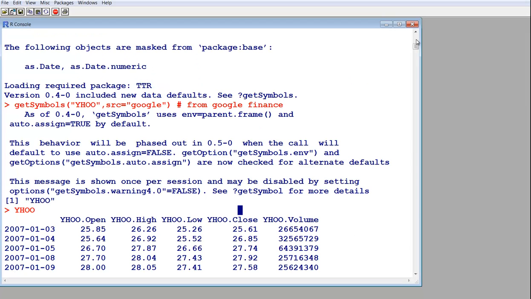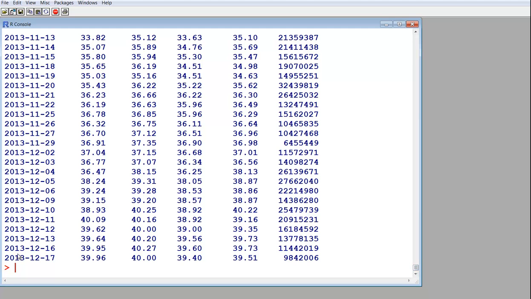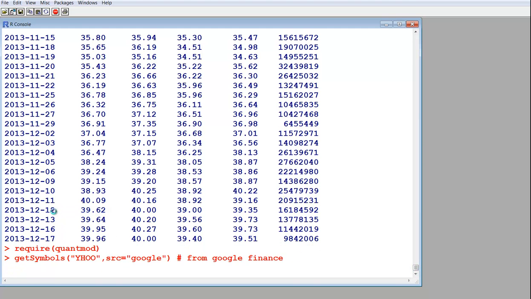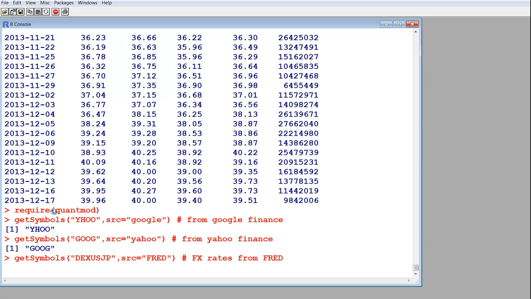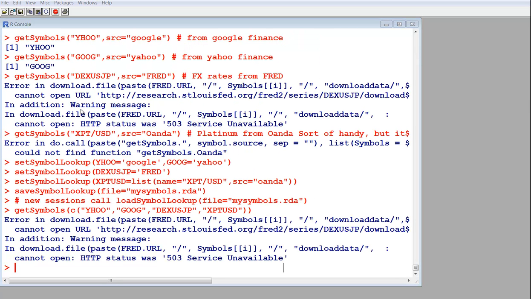So if I run that this time, it takes a little time for it to contact the website and get the data. Okay, I'm not sure why, but somehow the FRED source didn't work. Well, I'll look at that later. I'm not sure why it doesn't work. I think it worked last time I tried it. I'll have to try it again, but you can also try it.